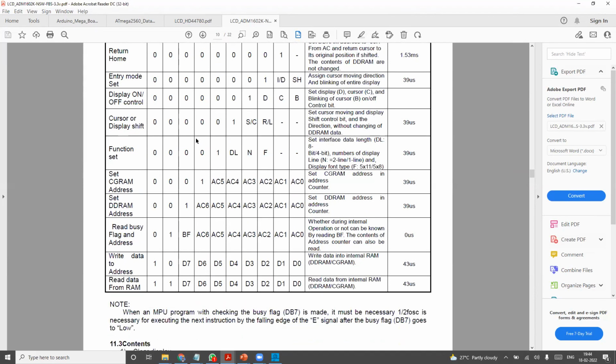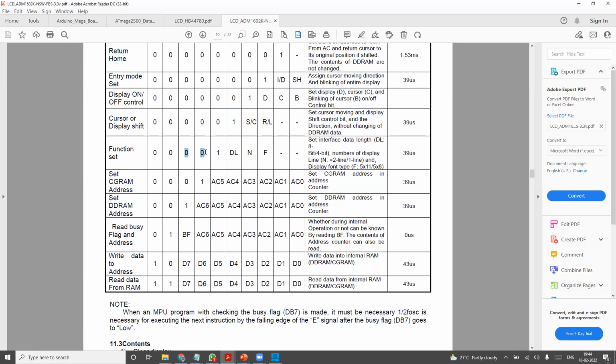So don't worry about the first 2 bits, 0, 0. 0, 0. And the next bit is 1. 0, 0, 1. DL, display lines, that is 8-bit or 4-bit. We are using 8-bit mode, so we make that a 1.